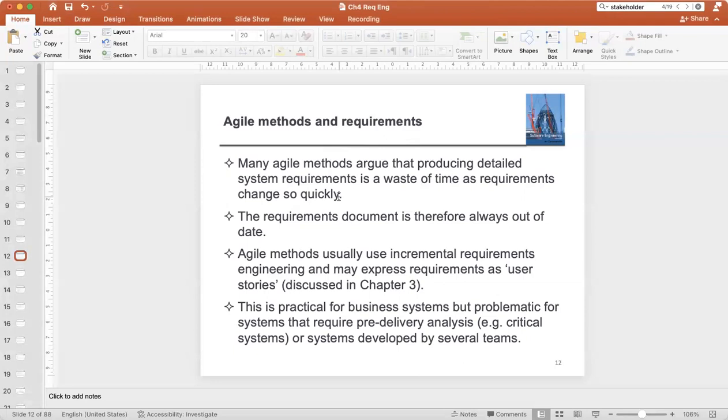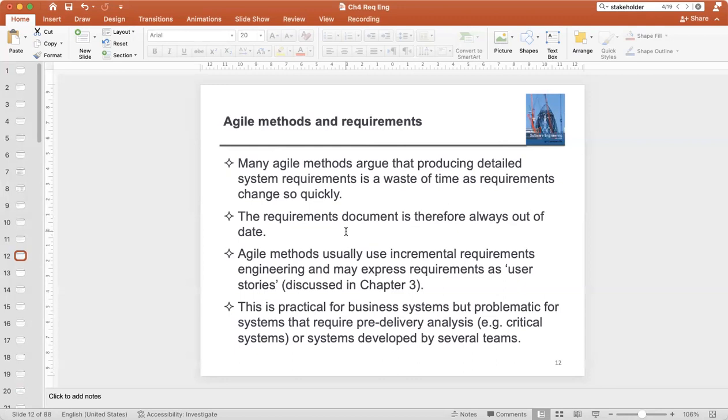Because if you're trying to detail every process and a user is sitting next to you, it's better to just ask and do things with the user. That's a big challenge for people trying to implement the complete requirement engineering process over agile. But as I told you, we can still merge both of them, right?